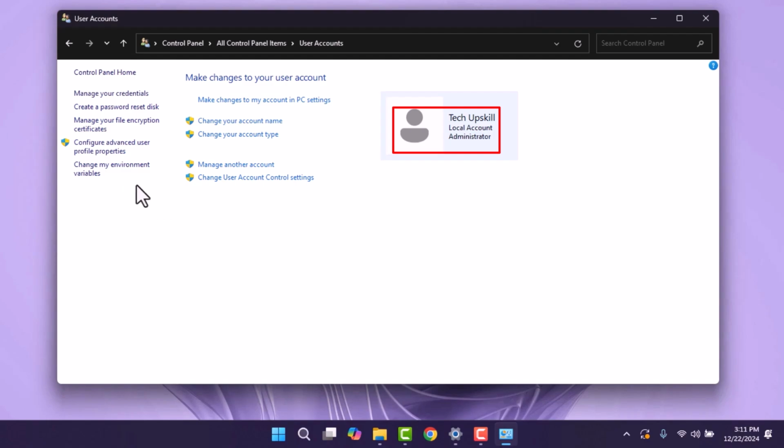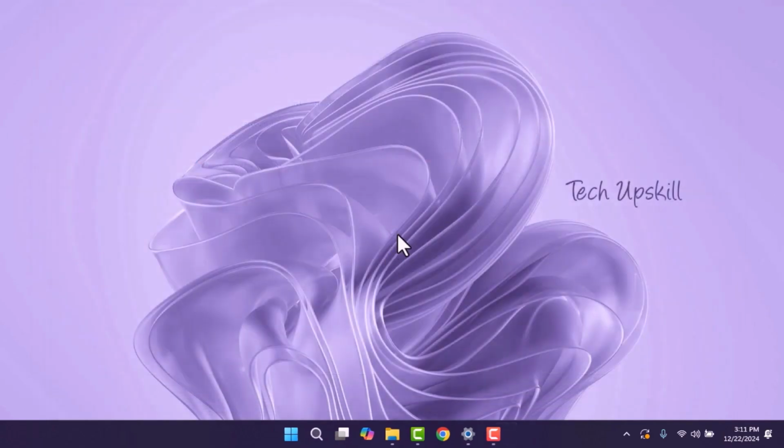If it shows Administrator, you have the required permissions. However, if it displays Standard Account, you'll need to acquire administrator rights to proceed. If your account is not an administrator, look for a separate guide on how to gain admin rights or how to make your account an administrator. If you already have admin rights, you can skip this part and continue with the next steps.